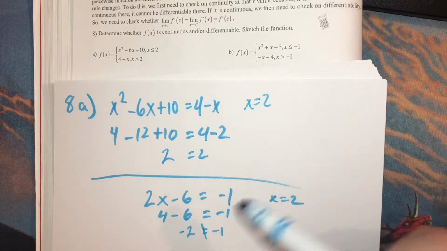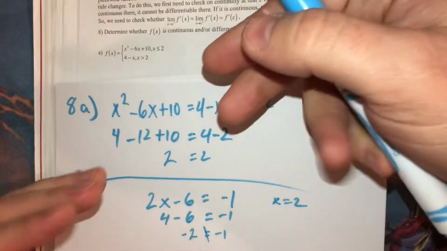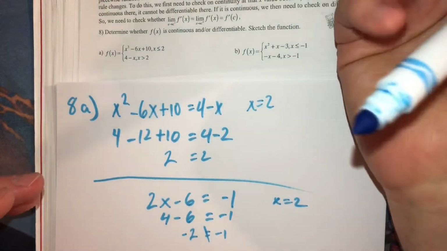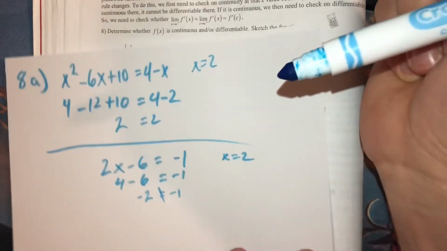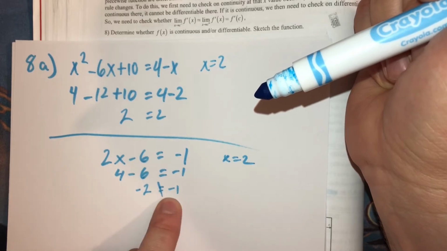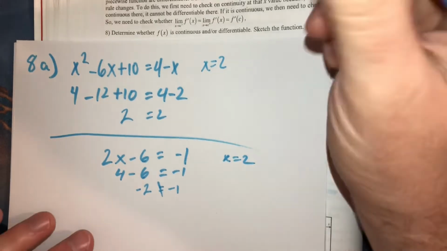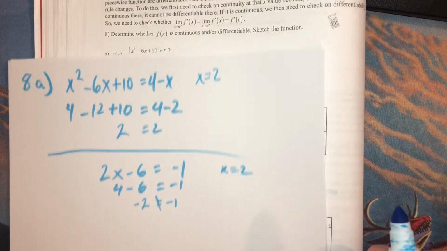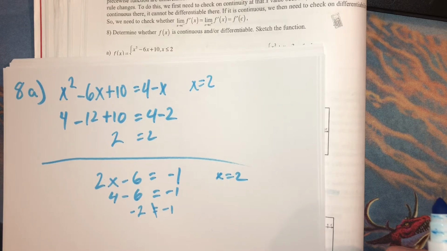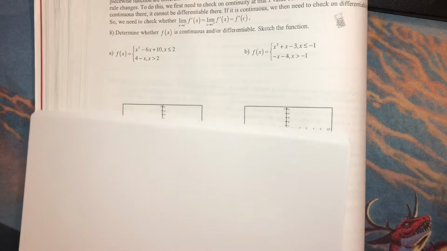What we're doing here is, functions are differentiable because the derivatives, as we approach a point, approach the same derivative. The problem here is, as we approach 2 from the left, the derivative approaches negative 2, and as we approach it from the right, the derivative approaches negative 1. Since those derivatives don't match up, it's not going to be a smooth curve there. Then he tells us to sketch the function.